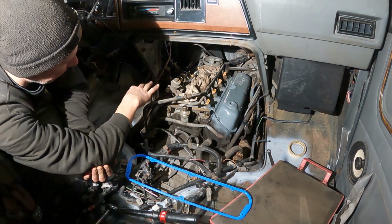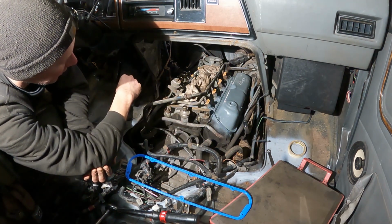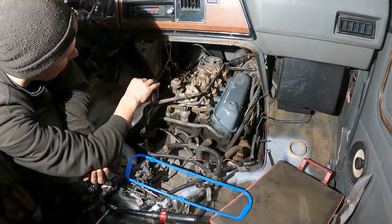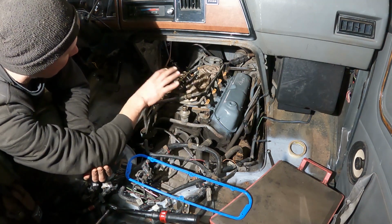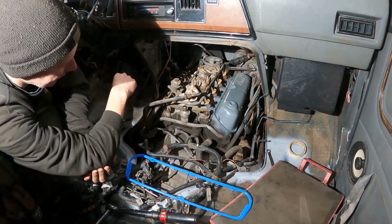And then I can continue bolting it on. It's going back together easier than it came apart because I know what I'm doing now, and I know where everything goes, and everything's cleaned up a little bit nicer. So hopefully not too much longer. We'll have this thing back together. We'll be able to fire it up and see.